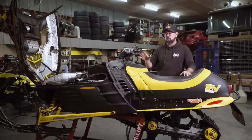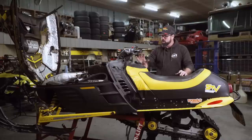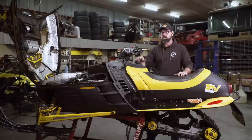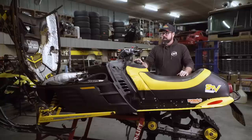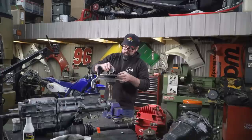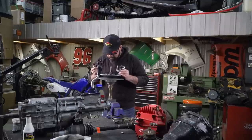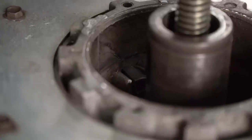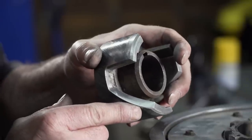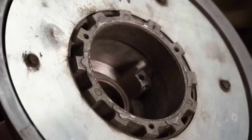At this point I've got the ignition sorted out and the carbs sorted out, and I did get a chance to go out for a test ride before the snow disappeared. Still not quite fixed. What it's doing now is it's idling great, comes out of the hole great, revs up to about 8,300 RPM and goes good — but then right after that it starts to fall back to about 6,000 RPM and bog like crazy. So I think my next problem is in the clutches. And surprise surprise, I found an issue. The helix on the secondary was all galled up, and I think it was sticking the clutches essentially in high gear — it wouldn't allow a backshift and it wouldn't allow the engine to rev up again. Nothing is too good for the SCSI.